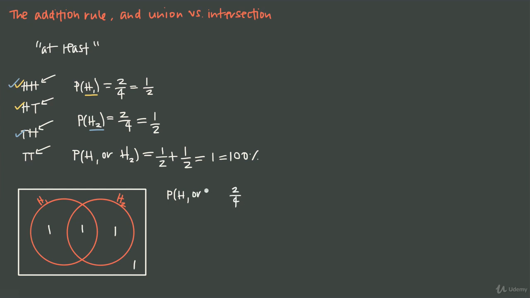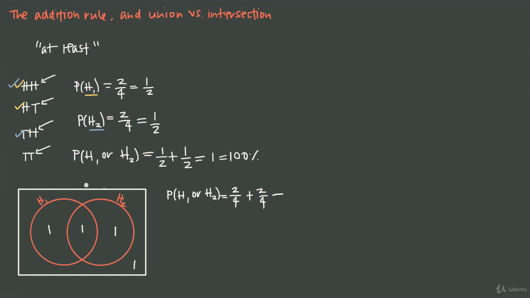Or the probability that we get heads on the second flip, we know that there are 2 outcomes that meet that criteria. We saw those with the blue check marks here, or we can see that there are 2 outcomes inside the heads on the second flip circle. So again, we add in those outcomes. But then here's how we correct. We subtract out the overlapping value. So there's 1 outcome that is overlapping between those 2. This one that we double counted here with both check marks. So we have to subtract out that.